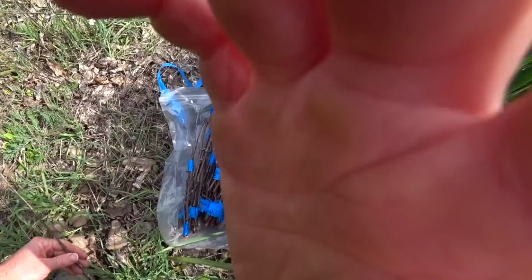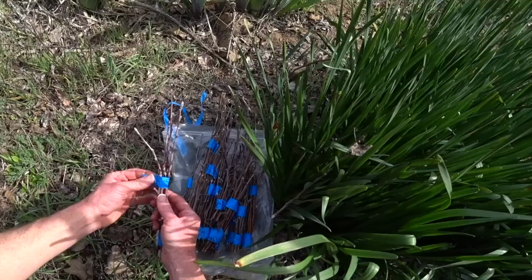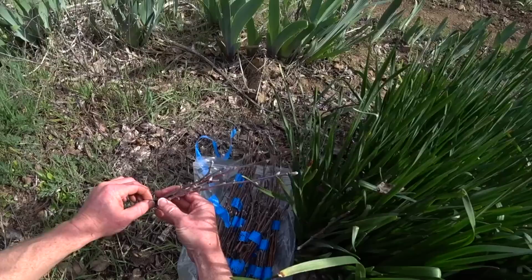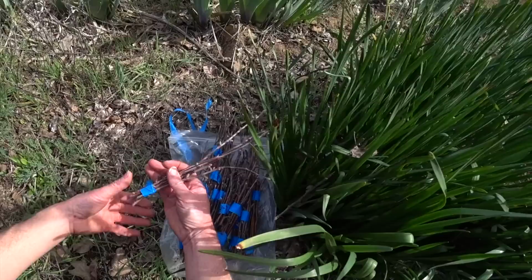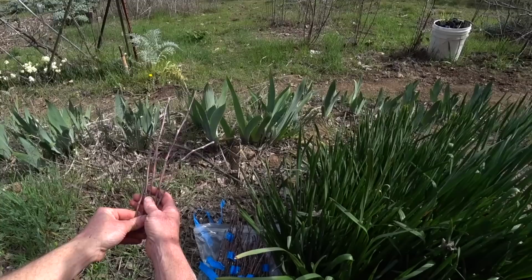I cut a lot of these long with fruiting spurs on them because I'm hoping that I can graft these, keep these fruiting spurs, and get these into fruit production right away. So this, for instance, is the one I ended up, well, I'm probably going to name Ice Princess. You guys had a lot of clever names. And Princess Pine is another one that I'm thinking about, and there's kind of a backstory on that with this tree that my landmate wrote an essay about. But it's probably going to be Ice Princess or Princess Pine. Until I name it, I'm not sending it out, so don't ask.